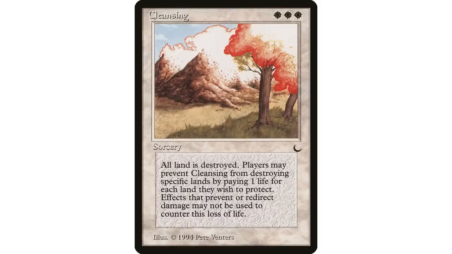It's all upside. And for all the people complaining, how dare you play mass land destruction in the Commander format, you just pay the life, right? If you don't want your lands destroyed, just pay the life. I have no problem with a card like this in a Commander game at all, and I think it's pretty good in those unique situations.